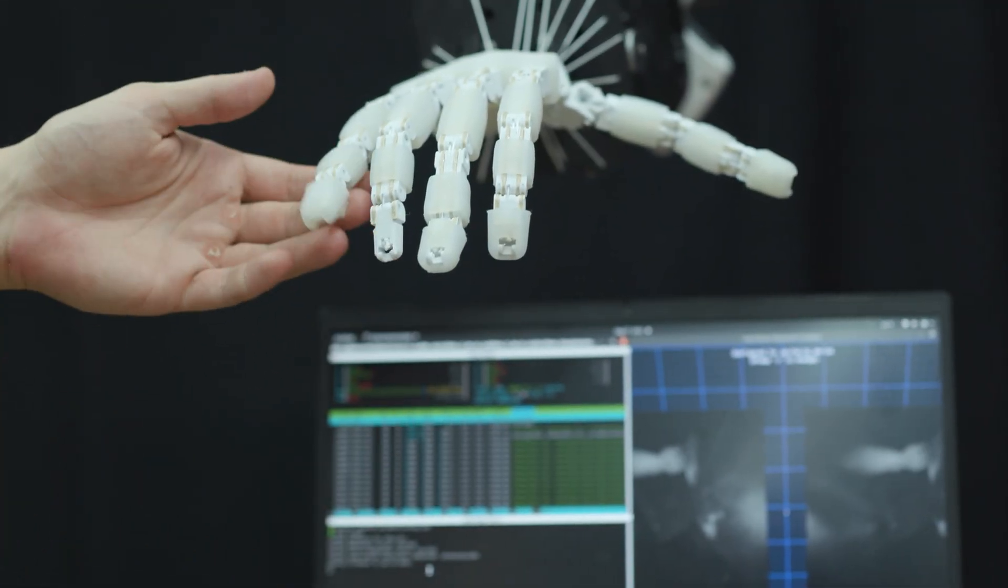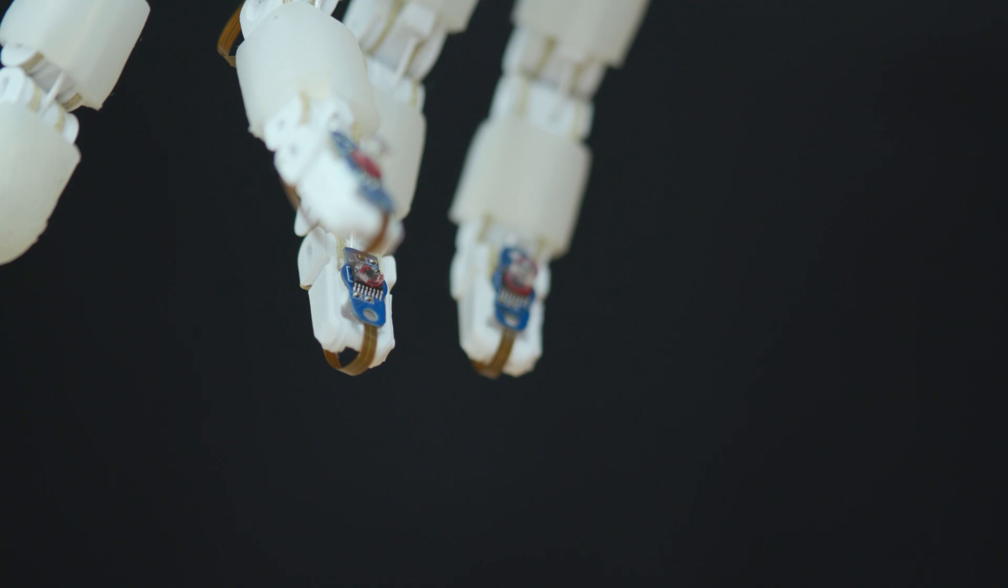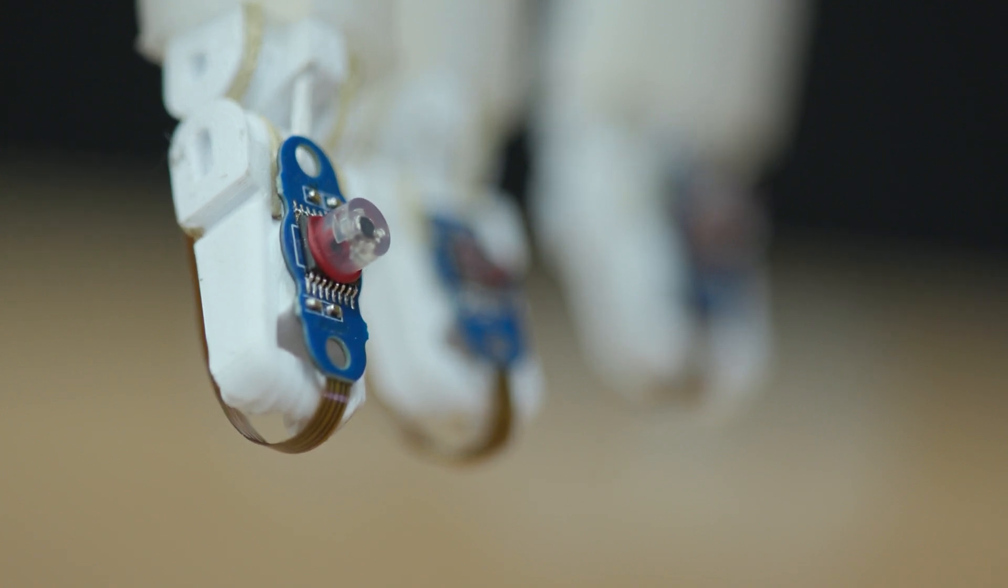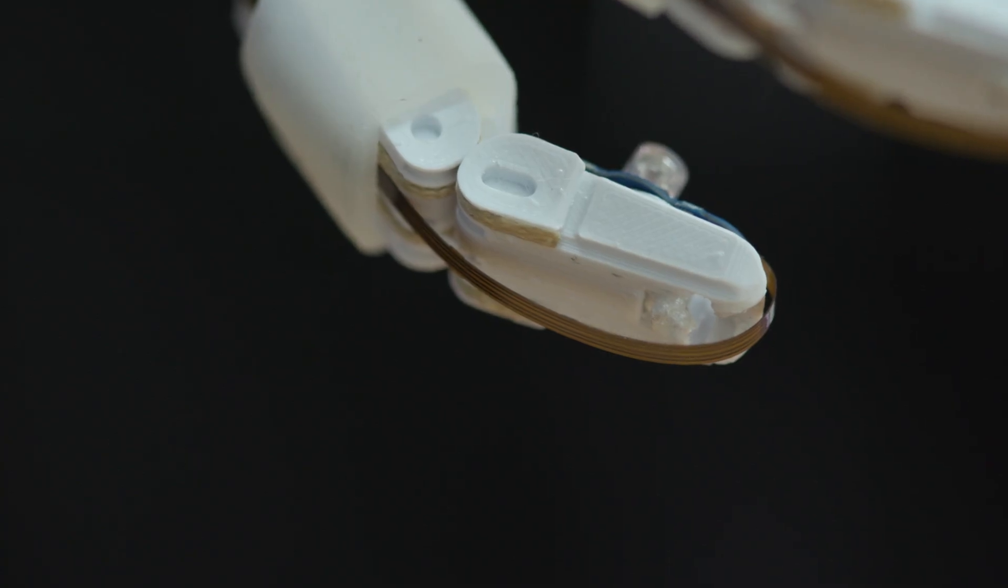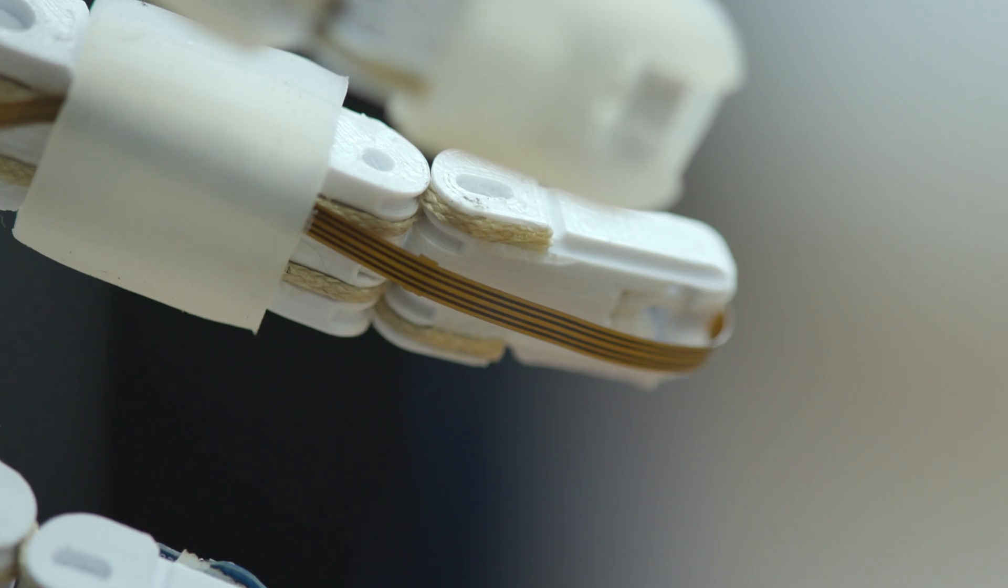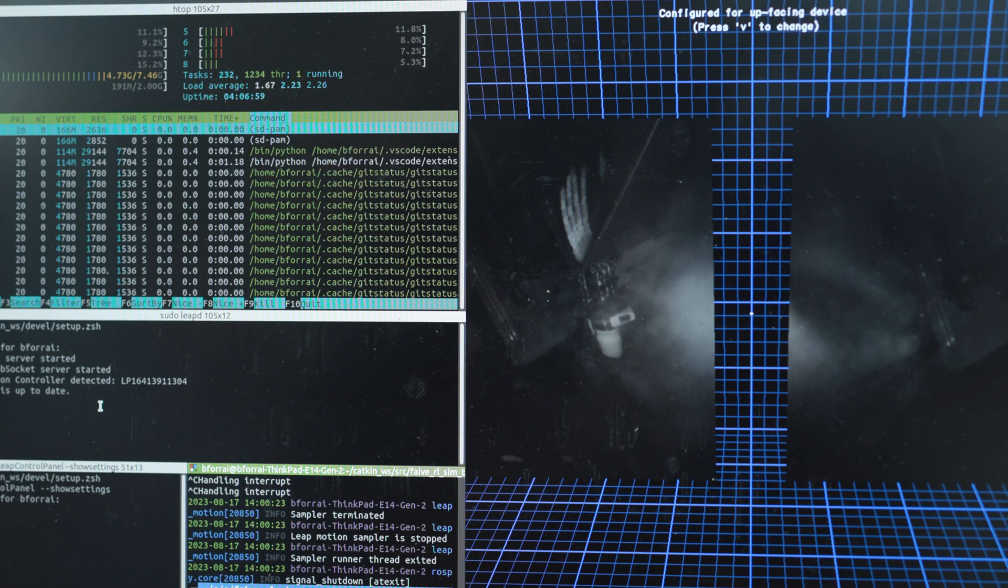For example, joint sensors measure precise finger angles and positions. Delicate tactile sensors inhabit the fingertips. They allow the robot to perceive and react to object contact and varying pressure levels. Furthermore, actuator sensors monitor voltages or currents, thus revealing insights into torque and power exertion during diverse tasks.